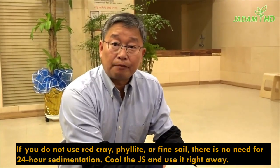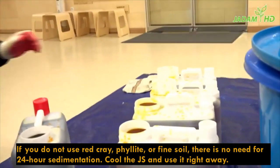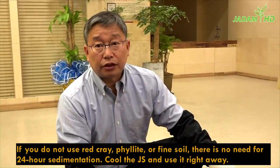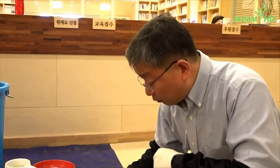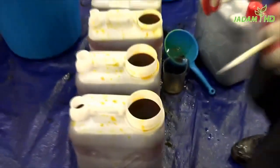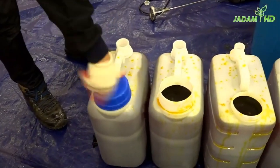Now everything is completed. We now have 80 liters of clear JS out of 100 liters and 20 liters of darker one, which needs more time to settle. Make sure to mark the container so that you won't mistakenly use it. So now I will close all the lids and make them airtight.